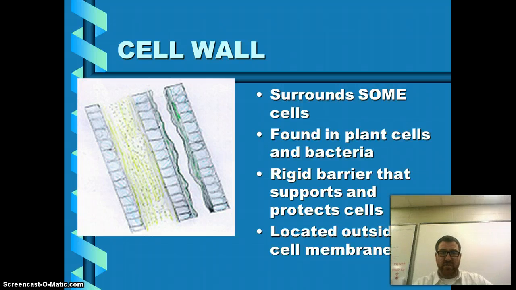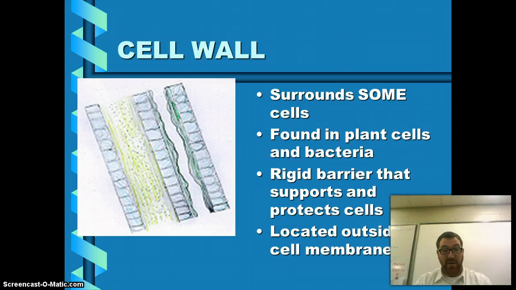The cell wall, generally you're going to find these only in plant and bacterial cells. They surround some of the cells. This is a very, very rigid barrier that will help support the structure and protect it. It's also located outside of the cell membrane. So these different organisms that have cells which contain cell walls will also have a cell membrane as well. One key thing to look at here with respect to these cells is that they're rather rigid looking. Okay, they're kind of boxy, rather square cell structures. That's to help support a particular cell.